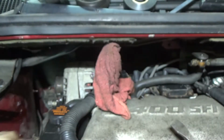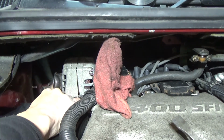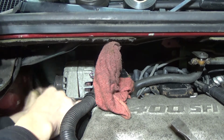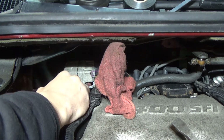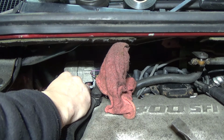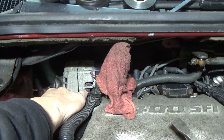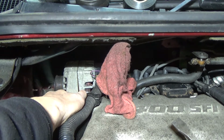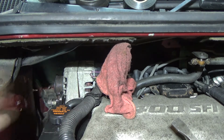There's my little stubby 15mm. That's the only thing I found that can get on the back bolt of this. I know it sounds stupid, but it's the only way. I wish I had a stubby ratcheting 15. It'd be a whole lot nicer back here, but there's a lot of tools that I need to rebuy. But it's the life of owning cars, I guess.